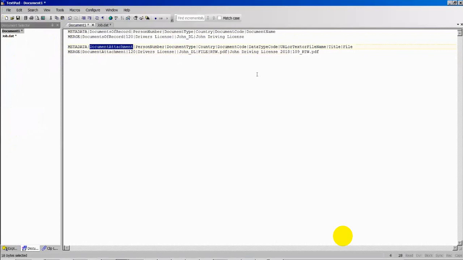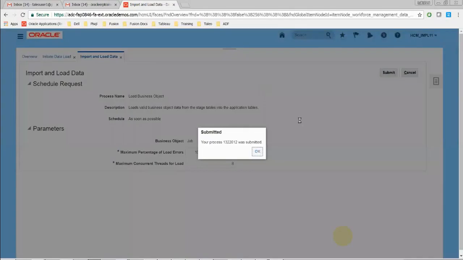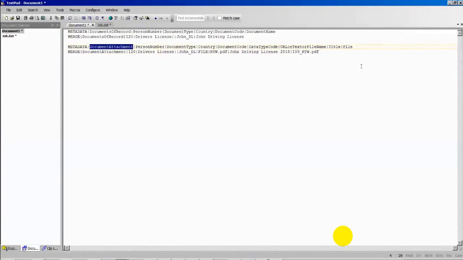Lakshmi, what is the difference between URL or text file name and file? Sometimes we won't have the file names copied into any folder. We want to refer to a file stored at some specific location.